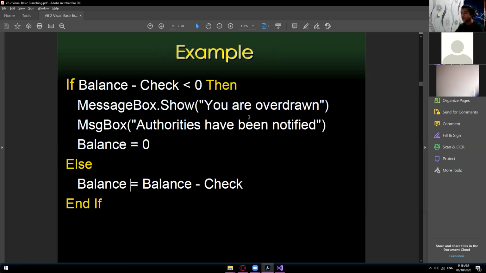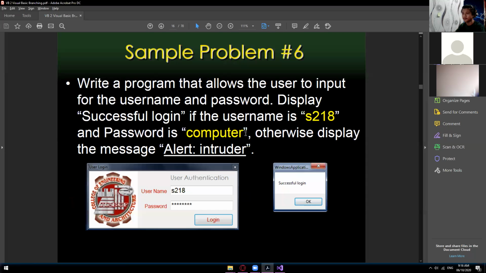Okay? So, for you to appreciate this one, we have an actual example, which is sample problem number 6. Okay, so write a program that allows the user to input the username and password and then display successful login if the username is S218 and password is computer. Otherwise, display the message alert intruder.